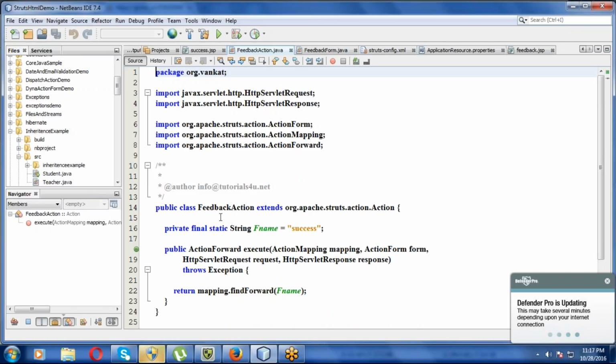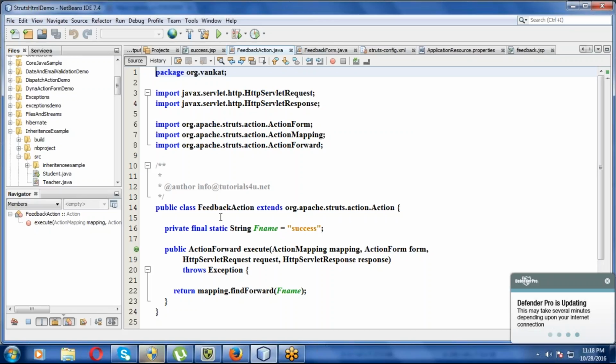You will be having some success page. Success page means either I should go to the success page or I should go to the failure page. To any page I can go. There is no rule that every time I should go to the success page or the failure page. Anything can happen here.